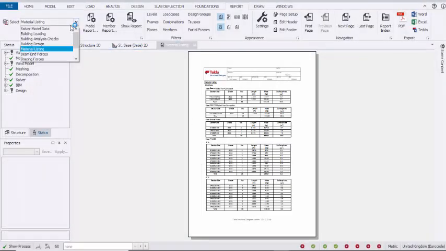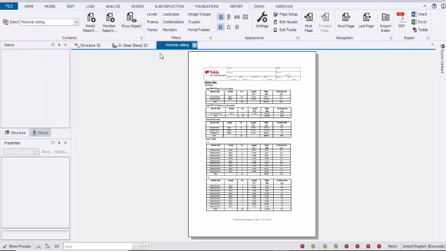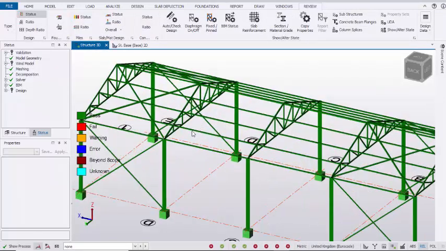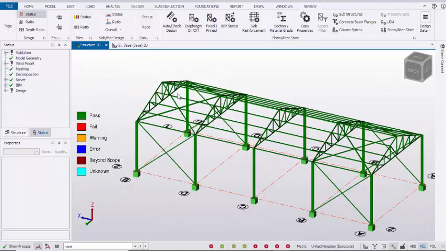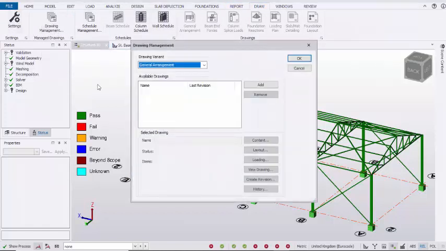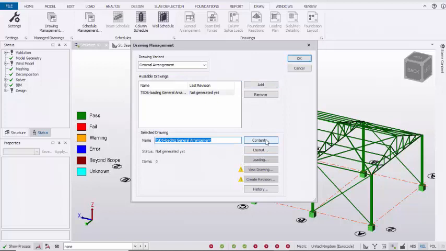Okay, you can check the reports here. You can extract the building design information and beam end forces, bracing forces, everything from this list. Click on the show report. So now we're going to create the drawing information, sizes and everything in the general arrangement drawings. So click on this draw and click on this drawing management, general arrangement drawings. Then click on add and select this content here.